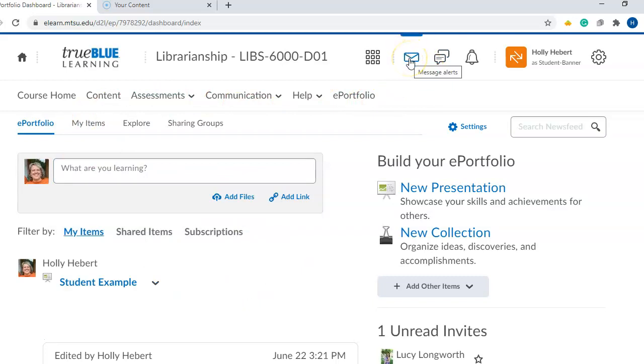This is the mail button, so if you want to email me, you can do that right here, and if there's a little dot at the top, you'll see that you've got mail. This is the subscription alerts for the discussion post, so if you subscribe to a discussion, you'll always get a red dot when there's a new discussion. And this is just alerts for anything that I change in this course. You'll get a little dot up here that'll notify you that there is an alert.